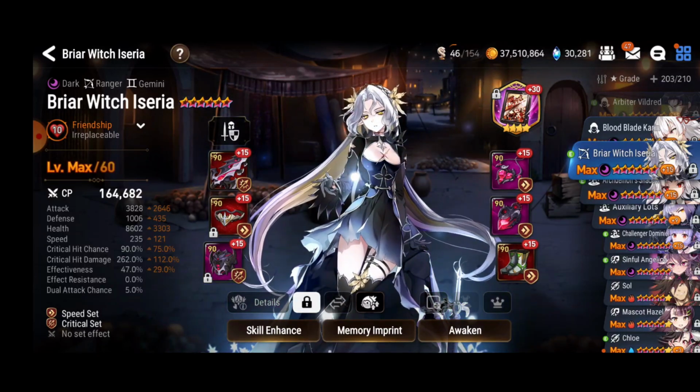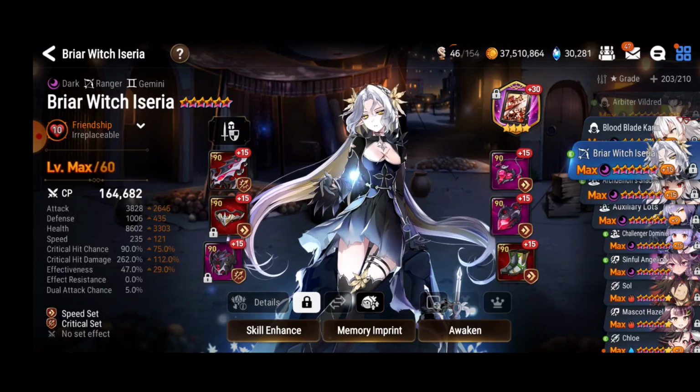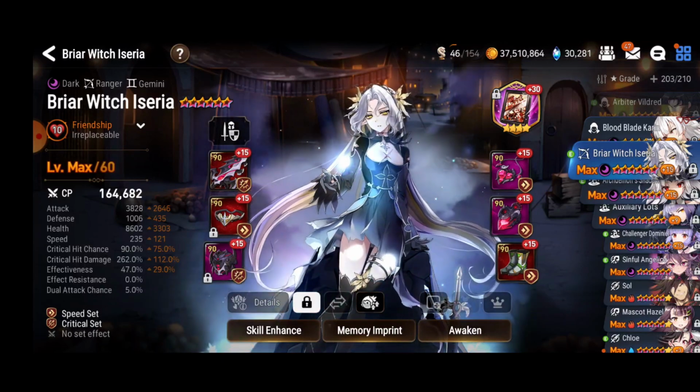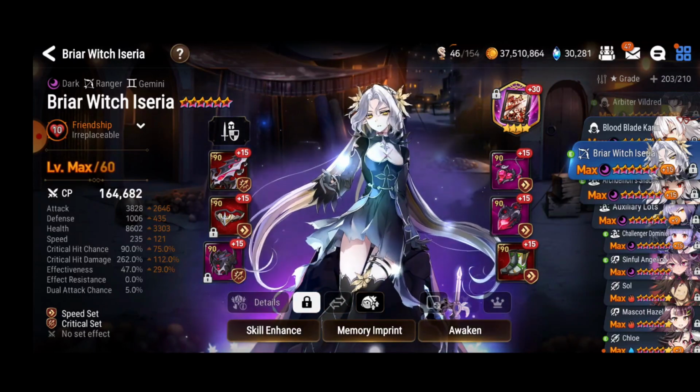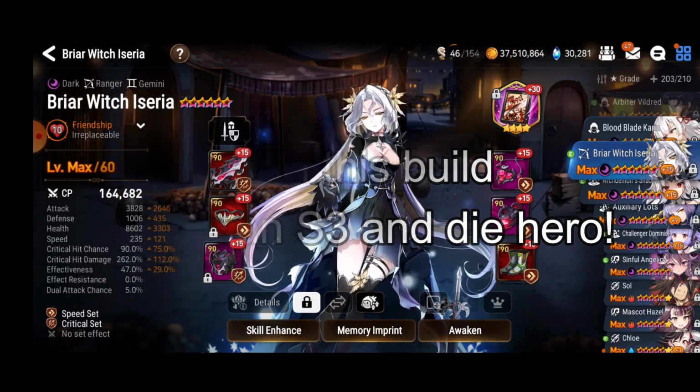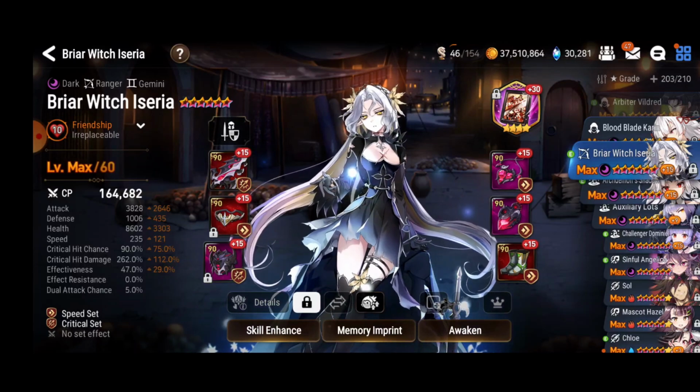And you give her even a little bit of effectiveness, like around 50%, because she doesn't rely that much on debuffs. If she debuffs, it's huge, and if she doesn't debuff, that's just okay. And now, with this build, you need to understand that she will be an S3 and die hero. She's gonna S3 and then she can die. That's her job. And that's why I think a lot of people cannot use her properly, because they don't understand this point.